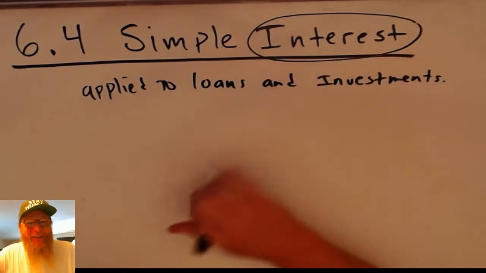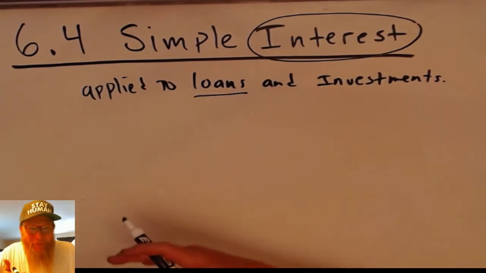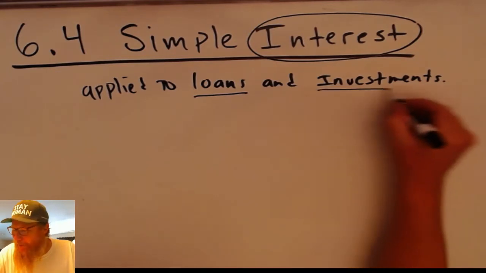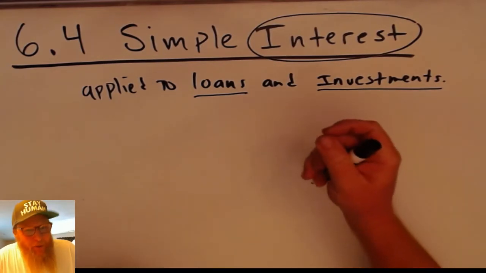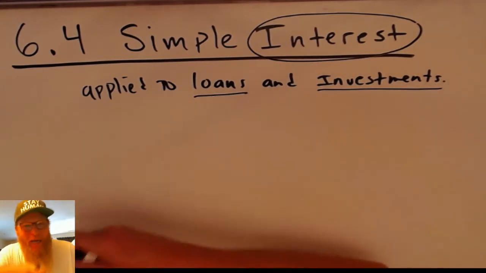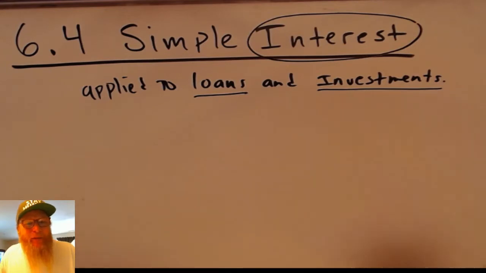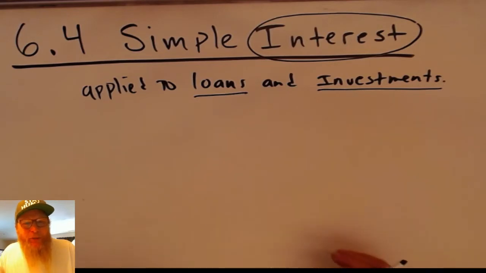Without interest, if you borrowed $100, you would just simply pay back $100, and that math problem is really not very interesting. Conversely, if you were an investor trying to make money, and you invested $100, and after some period of time you just get back your $100, you haven't made any money. Again, that's not very interesting. It doesn't make for an application or a math problem that we would be interested in solving.